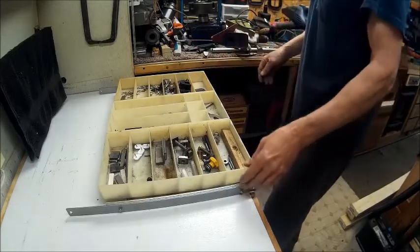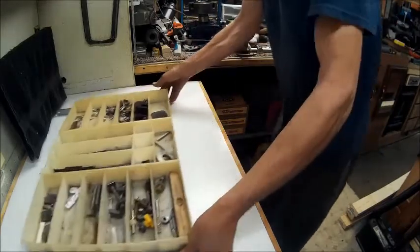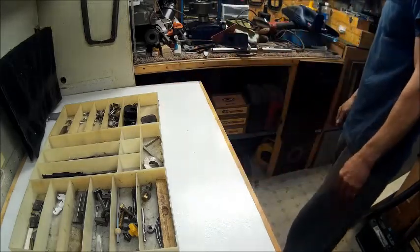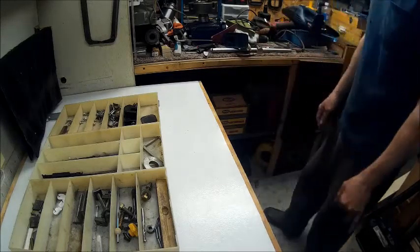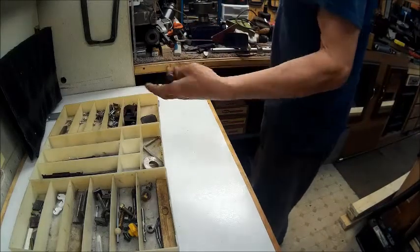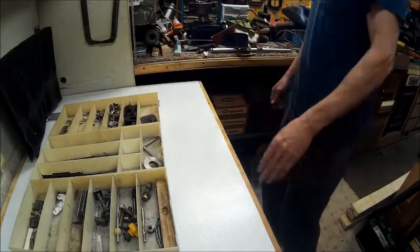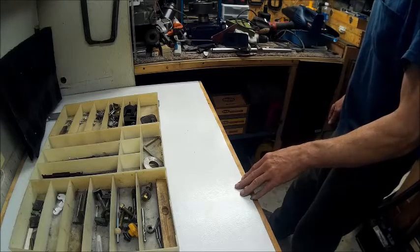And I'm just going to set that right up in this area right here and have it come out. And I think that'll make a nice place to put stuff, you know, like I've already got clamps and stuff like that, just odds and ends stuff. And we'll see if that works out pretty good. I think it will.